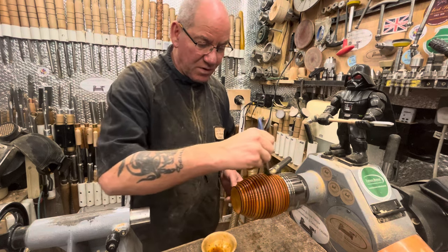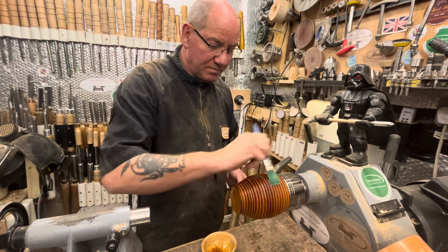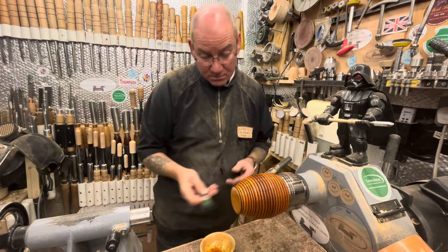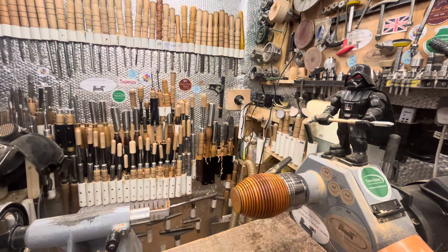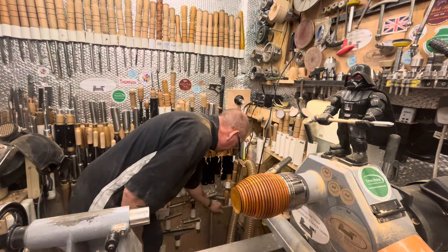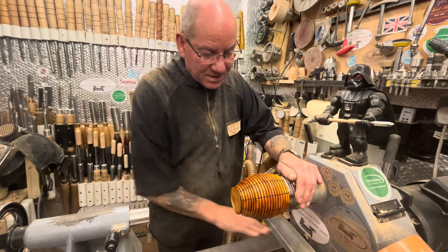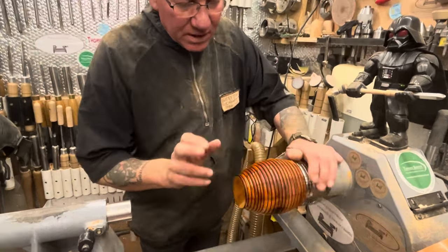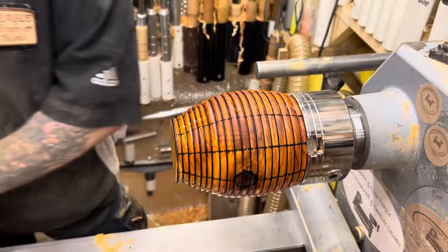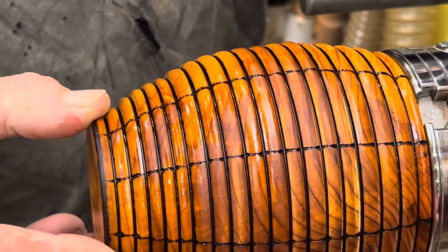Using the brush because that way it gets right into the gaps. Right, and as I said, guys, you've got to be pretty good off your tool, because if you don't, it will show up when you put that oil on. So you've got to be right there. Look at that. No torn grain, no tool marks or anything like that. It's got to be good. We've done no sanding on that, as you see. I didn't really do anything with sandpaper.